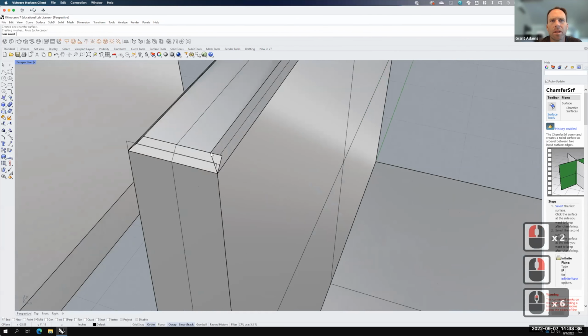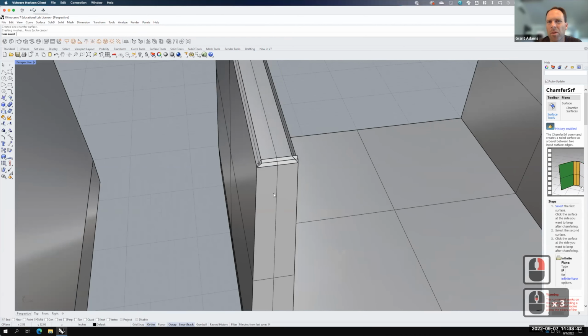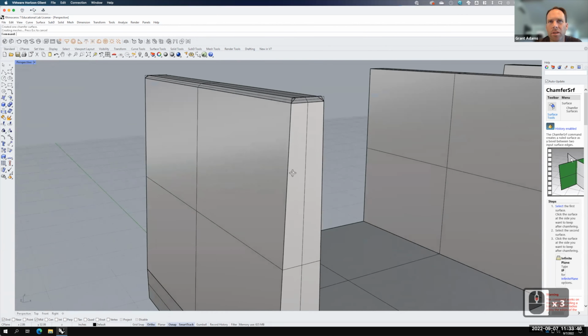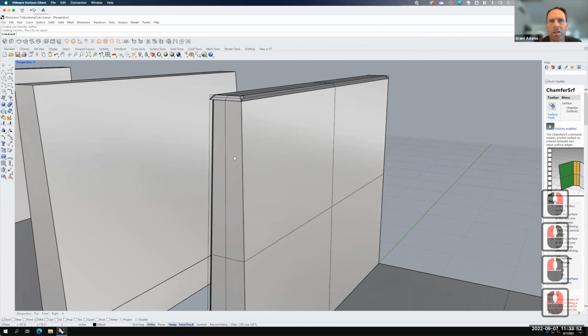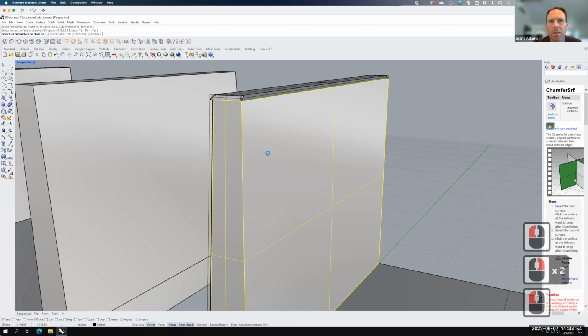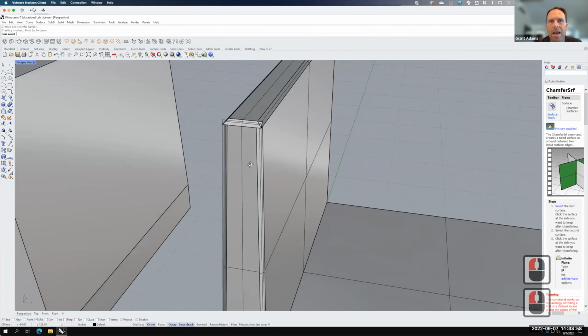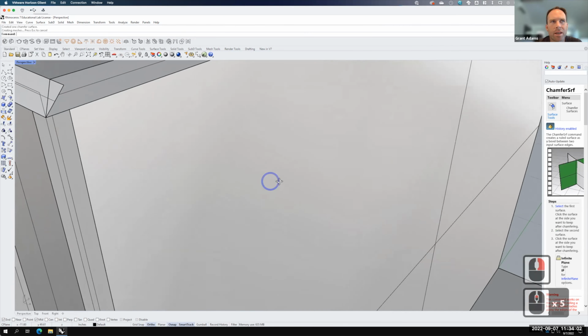Notice that there are some little artifacts. There's a little piece that's sticking out that it didn't trim. This corner still has a little piece. So it's not quite perfect. So we're going to have to do some cleanup. But we also haven't done all of the surfaces yet. So I'm going to need to chamfer this surface to that surface. And I'm going to need to chamfer this surface to that surface. So once that happens, we start to have some problems in how all of this is coming together.